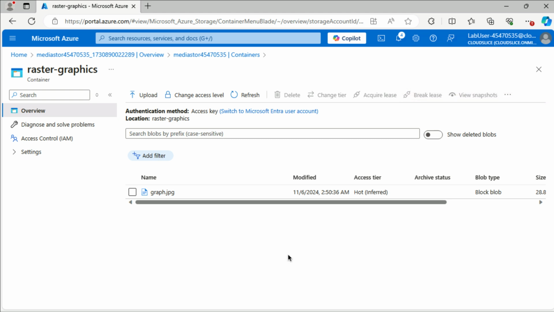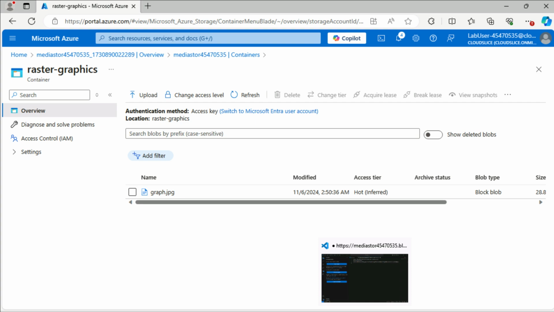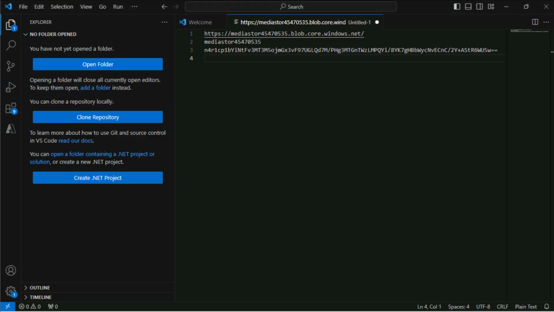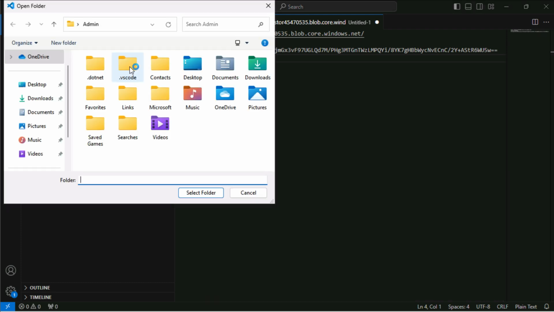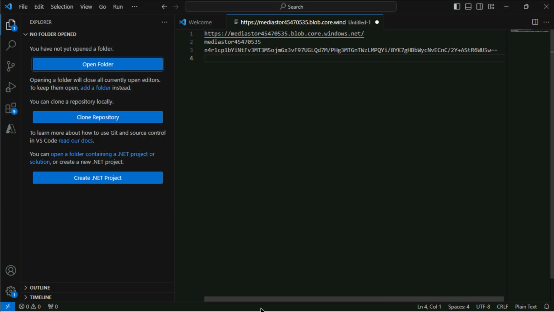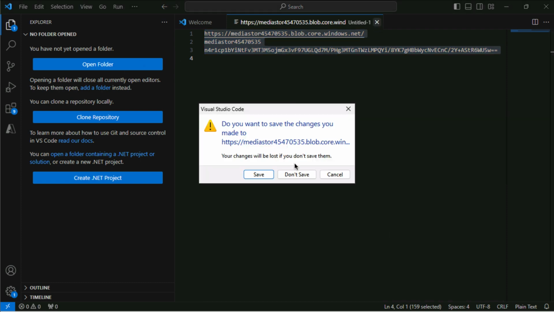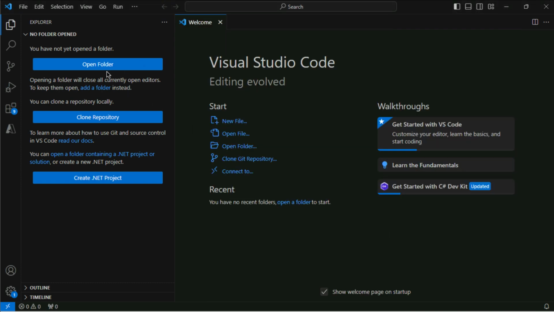So now we're ready to work with our code. Now I want to open a folder. I don't want to lose that stuff, so maybe I copy it, and then open my folder.